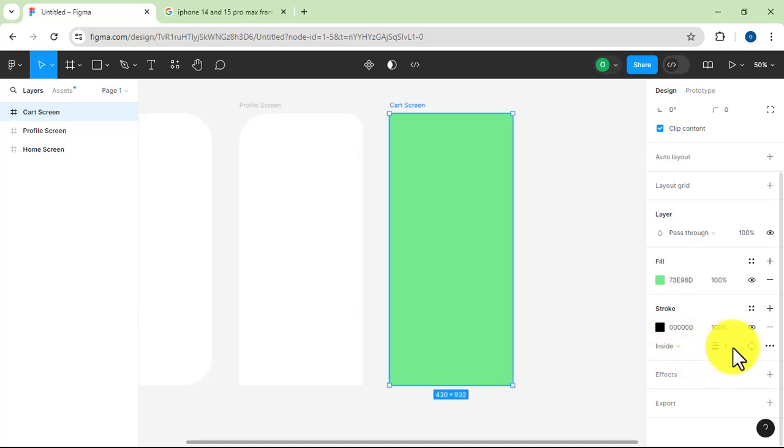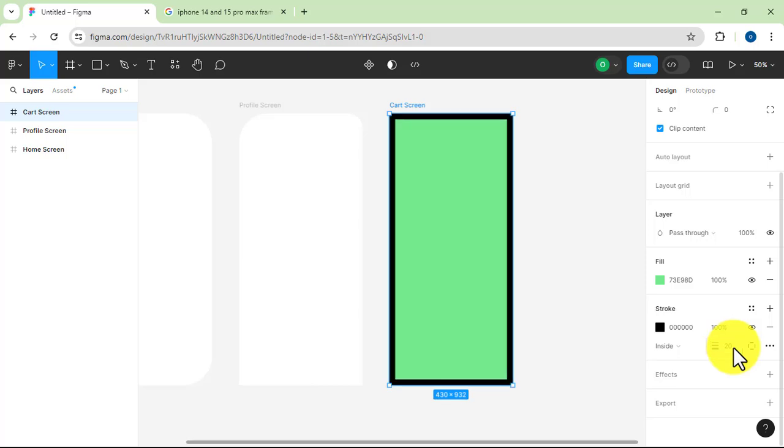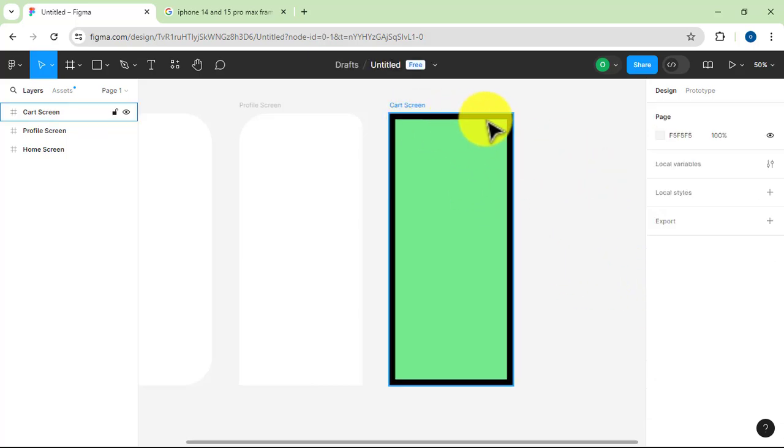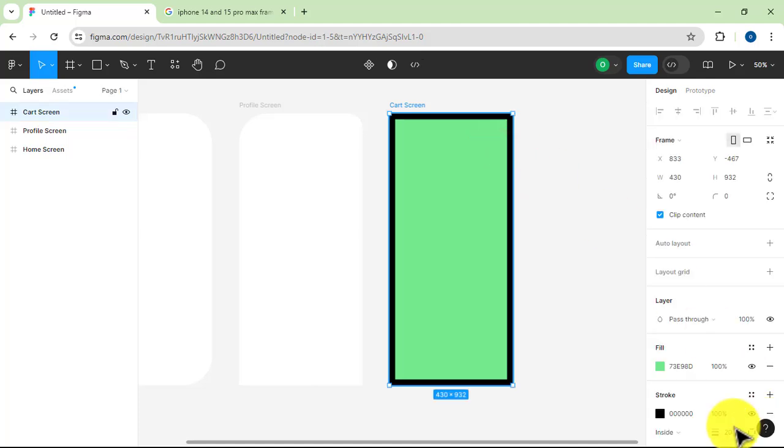And you can set the size of it. Let's say I set 20. So you see what I'm talking about. So the stroke is this black line that covers all the edges of the screen, right? It's just so obvious, right?